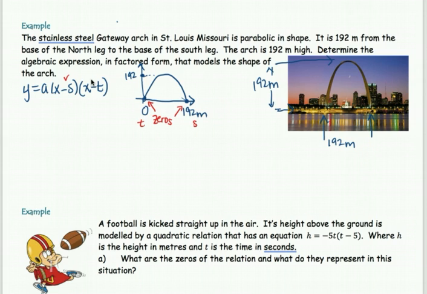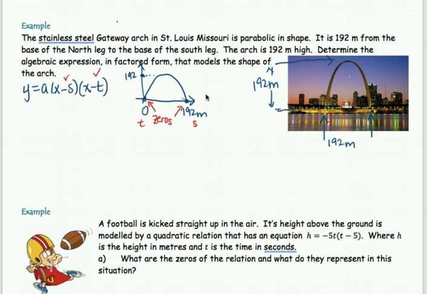From there, I need to find my A value. Again, A is like the vertical stretch. Hopefully you can see it's going to be some sort of negative A value, but other than that, it's hard to determine what value A will be. So we have to solve for it. But do we know some other point? Because that will help us. We don't ever want to use a point that we've already used. We already used this point and this point, so we don't want to use those points again while we're building it, because it doesn't work. So we need another point.